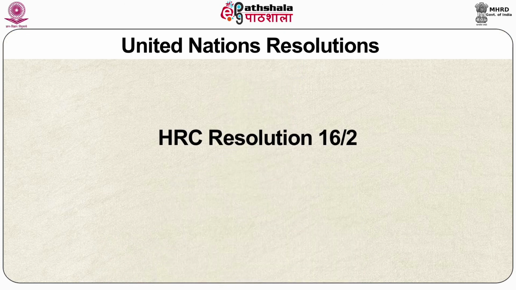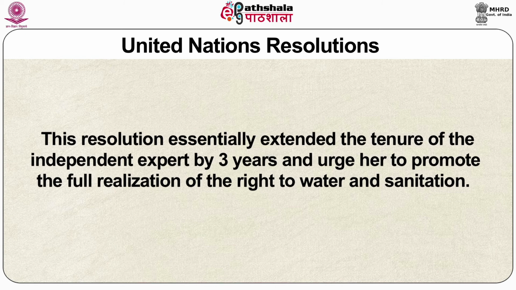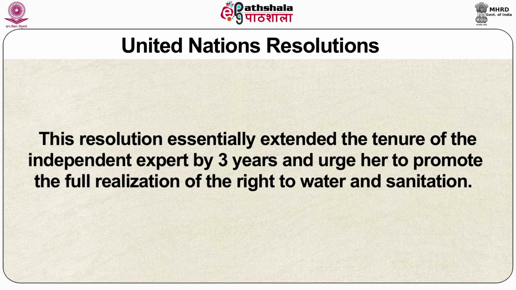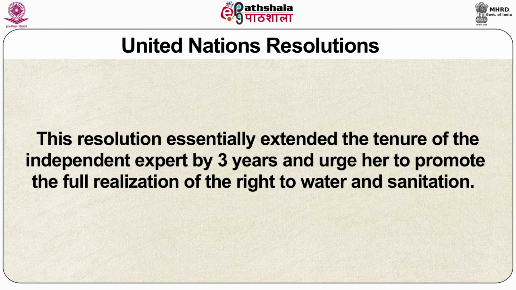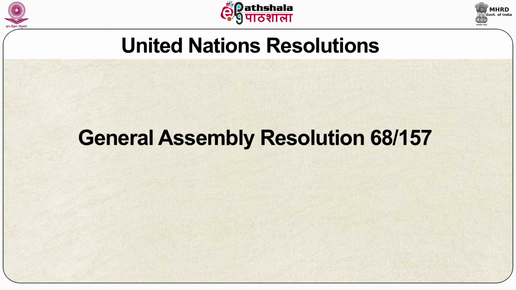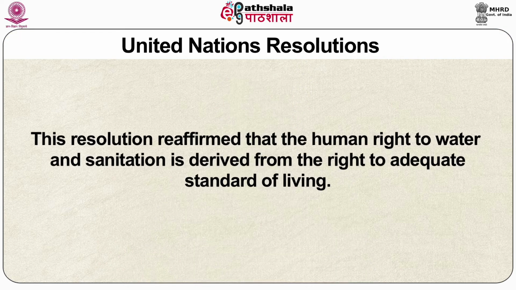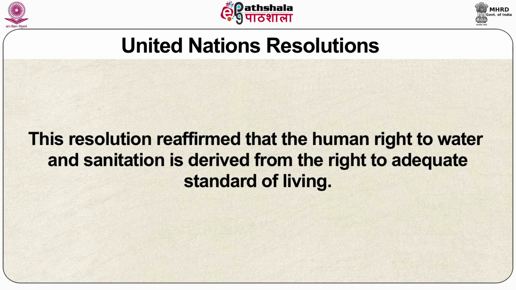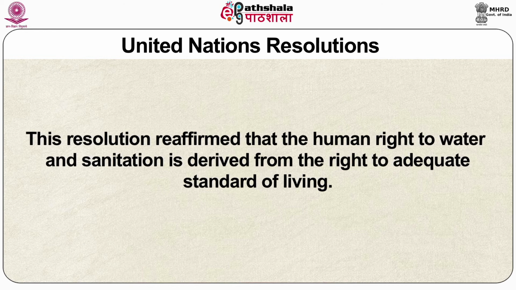The next UN resolution is the Human Rights Council Resolution 16/2. This resolution essentially extended the tenure of the independent expert by 3 years and urged her to promote the full realization of the right to water and sanitation. General Assembly Resolution 68/157. The resolution 68/157 is the latest resolution adopted by the General Assembly and the Human Rights Council. This resolution reaffirmed that the human right to water and sanitation is derived from the right to an adequate standard of living.